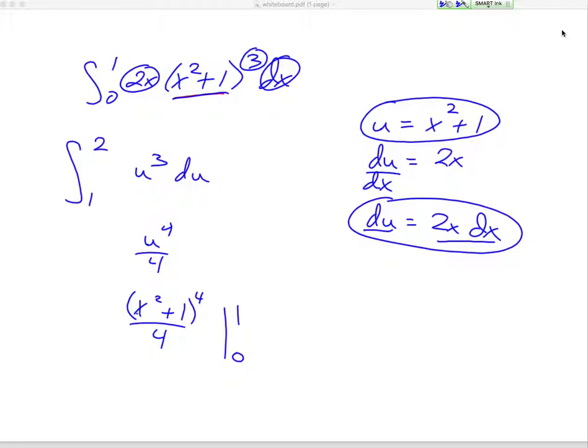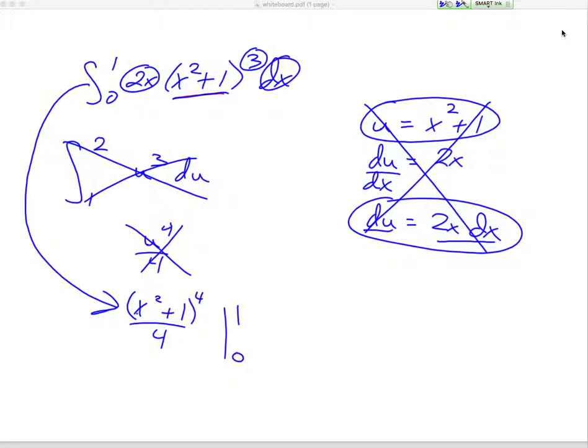Now here's what I want you to do. After we get to this point right here, I want all that out. All the extra work we did to get to this point, I want to mark it out, because all the AP world cares about is that you can get from here to there. They don't care how you got there. So once you do the u substitution, go back in and cancel that out.